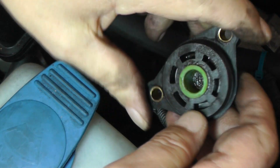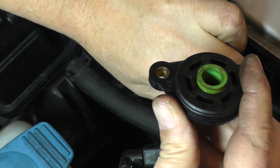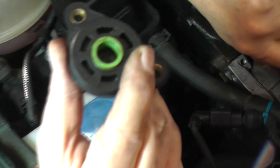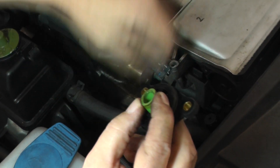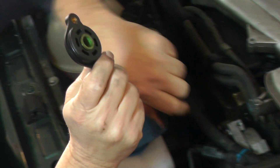Before we go to the other end, there's one more thing. You may be wondering why don't we just leave this on since it's going out that way — why not just take that end off and slide it through. Here's the reason: this bushing was actually out about halfway. What's going to happen is it could come out with the rod and fall right down into a passageway. Then you'd be pulling the whole top of the upper plenum off to get that bushing out. So we're taking this off as a safety precaution to prevent the bushing from accidentally falling down inside the upper plenum passageway.